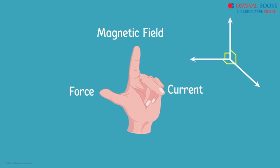Yes, we need to remember this. Let me repeat it. Thumb tells us the direction of the force, the index finger the direction of the magnetic field, and the middle finger the direction of the current.